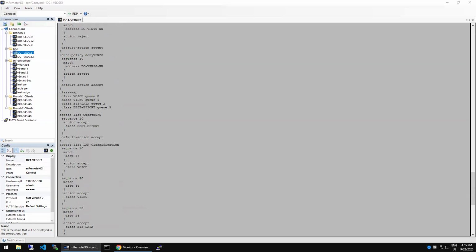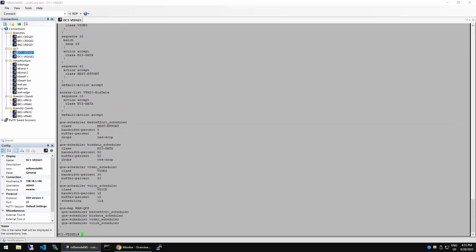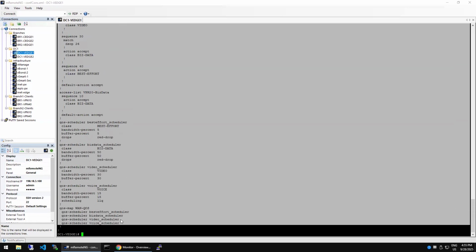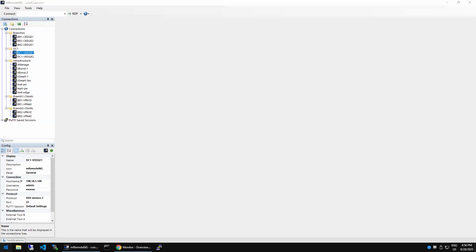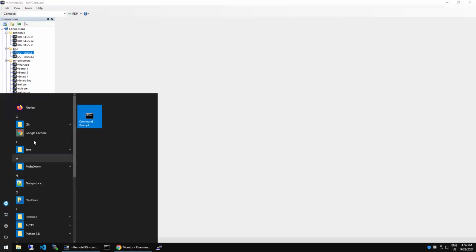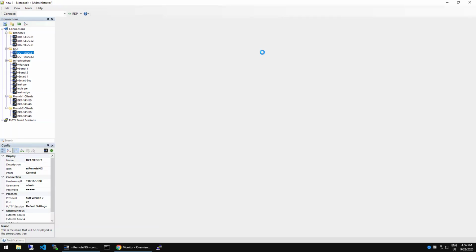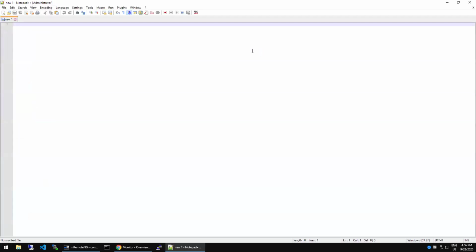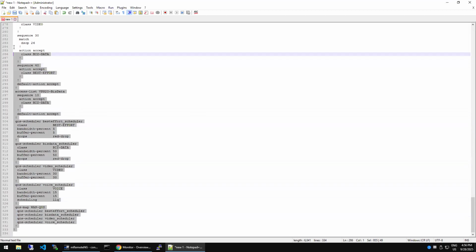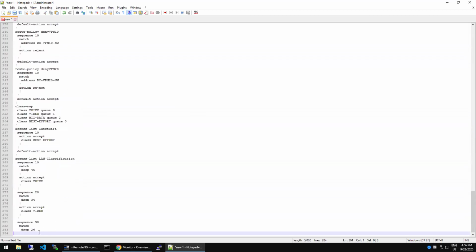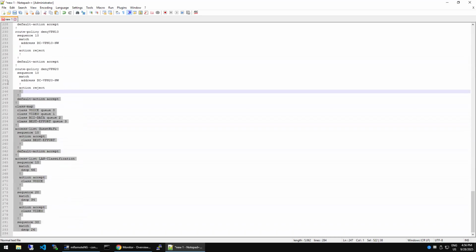So what I'm doing, I'm simply copying the configuration. I'll remove some lines. Later on, we'll discuss it.